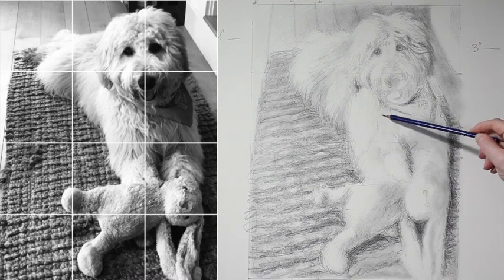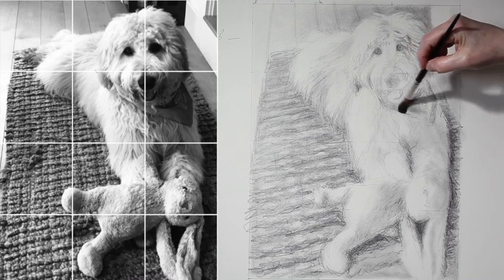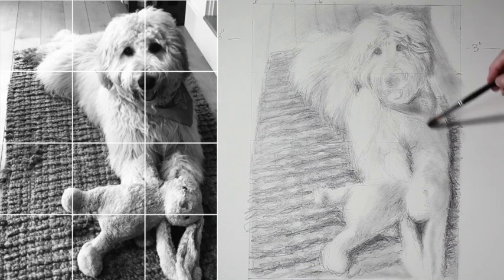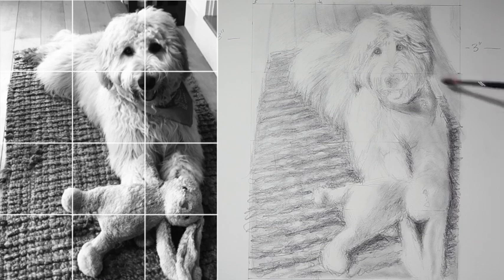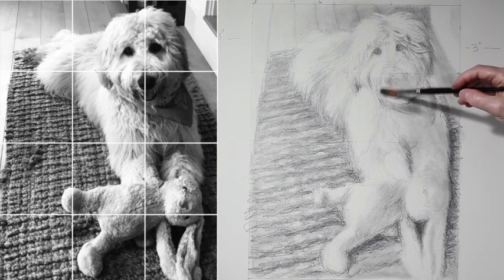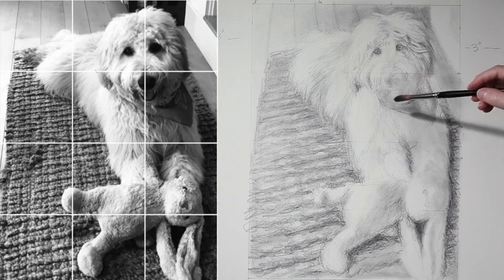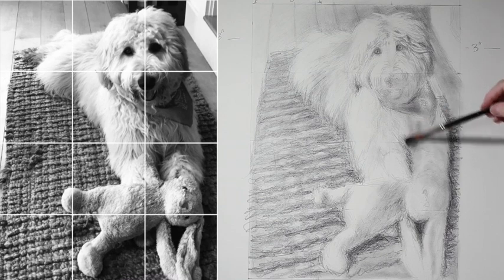Okay, so I need to work back into this area, adding more of the kind of feathery hair. Then I noticed the bandana was way too light, so I'm going back into my drawing with the graphite powder and just pushing that around. And I wanted to darken up that whole side of Arlo's face as well as underneath his chin there. Just kind of smearing that all around, getting that darker, adjusting the values as needed.